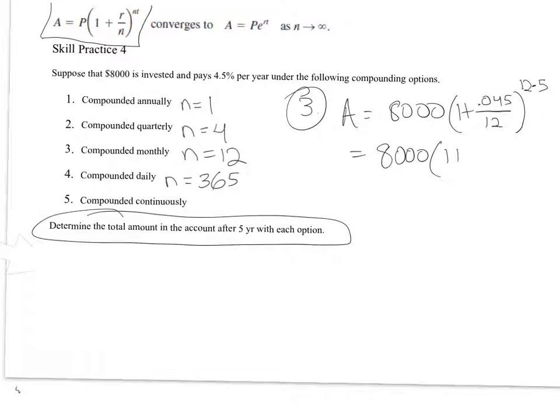times 1 plus, and let me highlight this right here for you real quick. Let me choose a color to highlight this. I could actually simplify this piece, right? So let's go ahead and pull out our calculators, and we're going to divide 0.045 divided by 12. All right. What's going to happen, though, is you might end up with a long decimal. So if you want to be exact, go ahead and enter this entire thing into your calculator. Okay, and I'll show you how to do that. All right, but sometimes our decimal comes out nice. All right, so let's go ahead and do that.